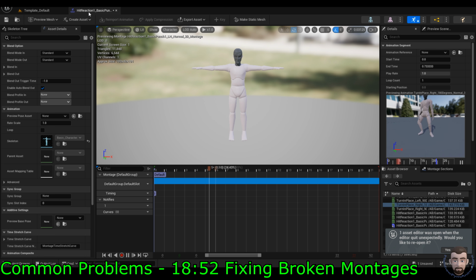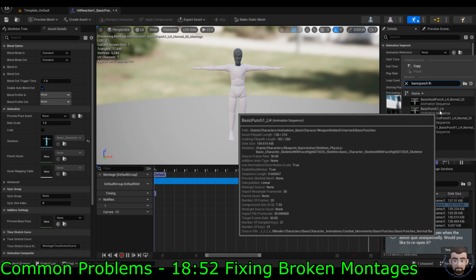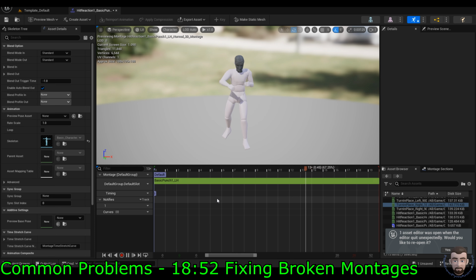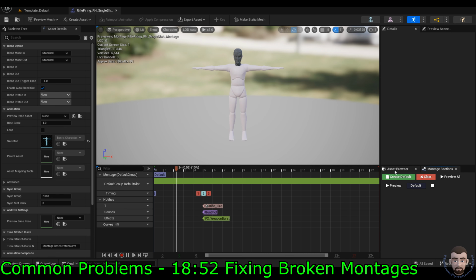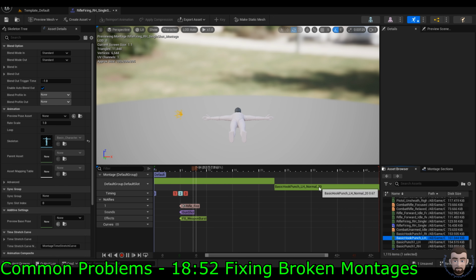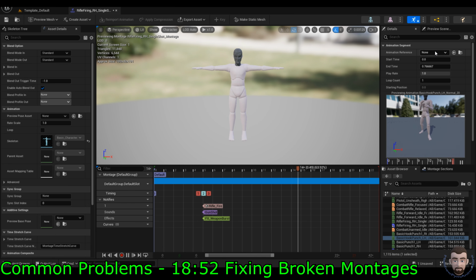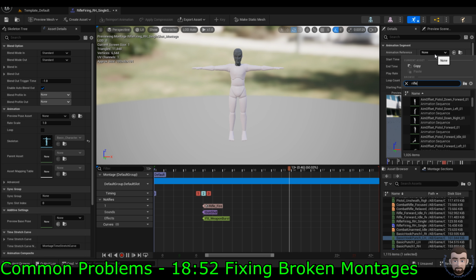And then you can go and replace it with the correct animation that it was supposed to be. So in my case, it was supposed to be basic punch, left hand. And there we go. And again, find a random animation, throw it into the same timeline, then get rid of that and put it back to what it was supposed to be.